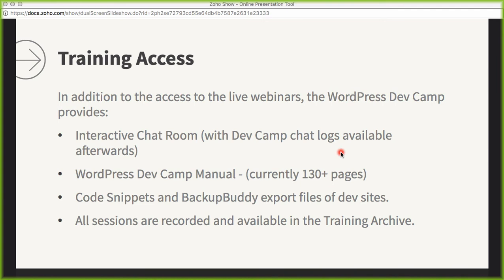This way, when we go through the Dev Camp, you will be able to open up the same file that I'm opening up, add the same code that I'm coding, so you have all the necessary plugins, tools, resources all loaded up onto that starter file. And it will give everybody the same kind of platform.